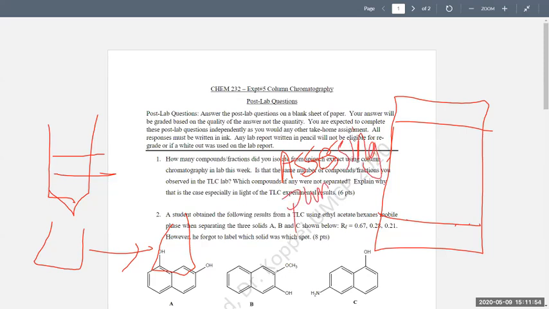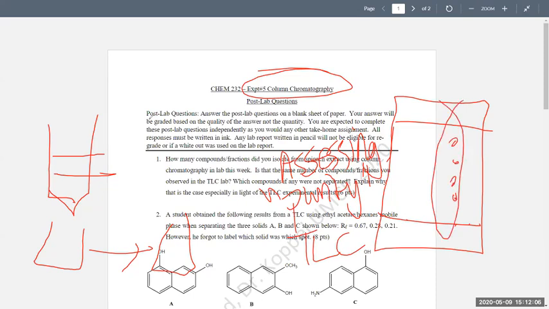So purity, I guess, with TLC. TLC was not the method of separation. Column chromatography was, so just remember that. You don't want to be saying, oh, I separated all four components in the TLC and the column chromatography, so my column was successful because I separated all four, because that's just TLC. That's not by column chromatography. You're trying to look at your different fractions and see this, not the original sample.